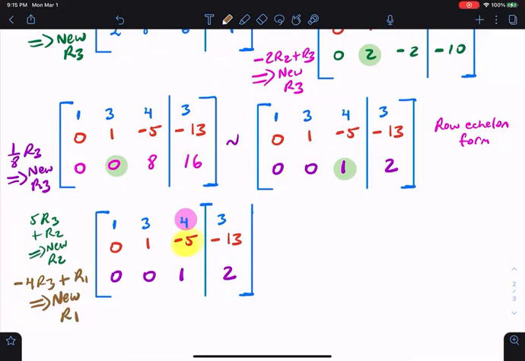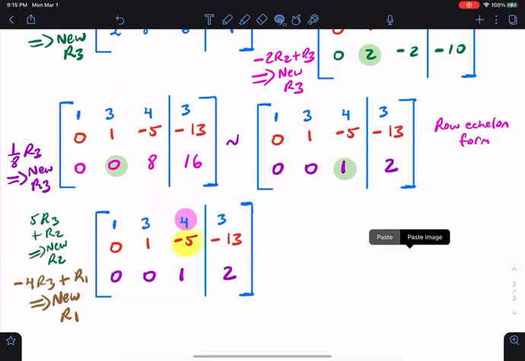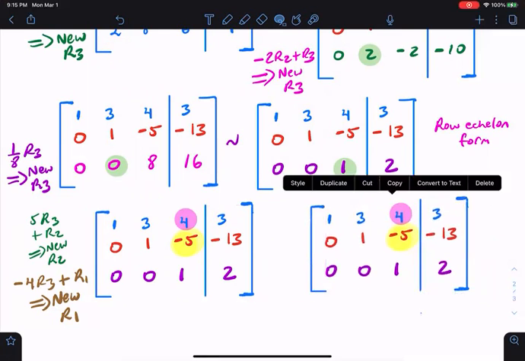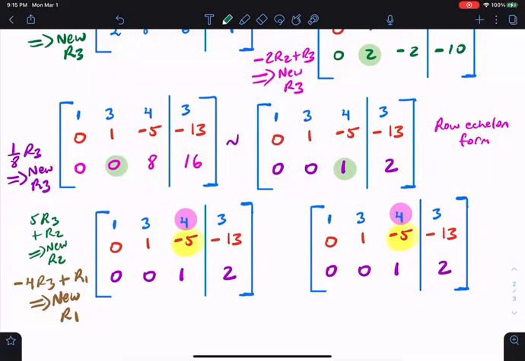Okay, so let's do the green part first so it doesn't get confusing after that. Just keep in mind that we want to get rid of -5 first. And we said this is green, right? So the first thing that is going to change is row 2. So let's erase this.